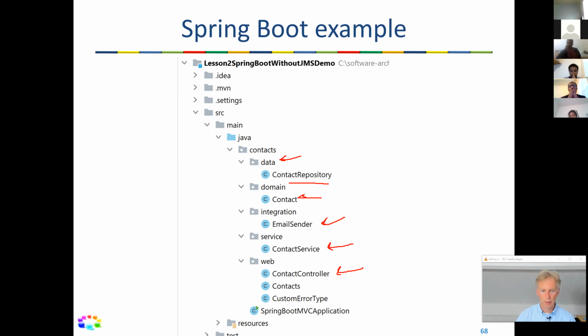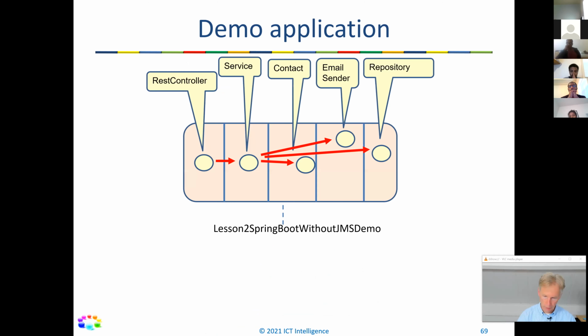And then here's my Spring Boot application with the main that I can run. So this is what I get now. These are the different layers and the objects, and they call each other. They are connected with dependency injection, except the contact itself. The domain class is not a Spring class, so you cannot auto-wire it. You can only auto-wire Spring Beans, something that you have annotated with @RestController, @Service, @Repository, @Component.